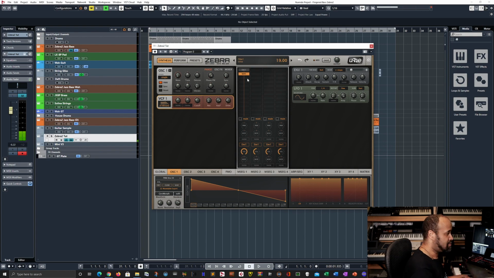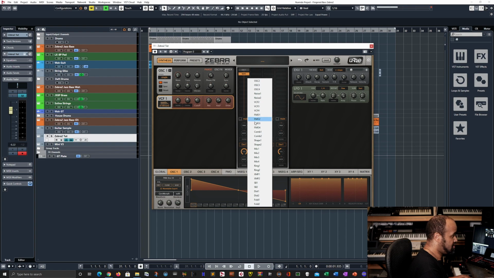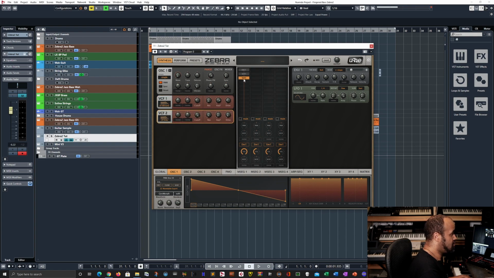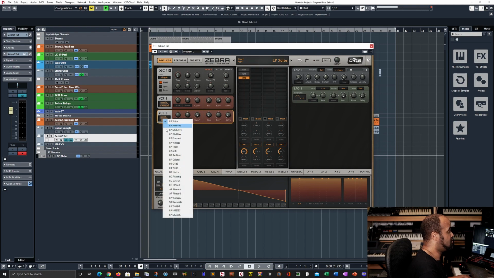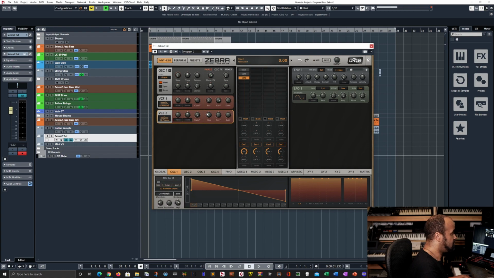But we're not done yet. We need to have it a bit more round in the lower frequencies. So what we're going to do, we're going to add an EQ. And this is what we can do here, or we can add it later in the sequencer in your favorite DAW, whatever you use. But for now, the best thing I think would be to add it here. So this is another filter instance, but we can set this filter now to a peaking filter.